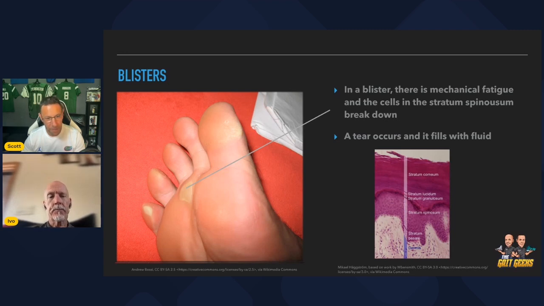How about you? So I agree with you. I think we do a little bit of everything. It depends how painful it is. At least we found, you want to keep that integrity as much as possible. So I don't love to rip the entire blister off. If I can pierce it with a small little hole and allow the liquid out a little bit, that doesn't make it as prominent, and hopefully doesn't create as much pressure when they're walking, running, etc.